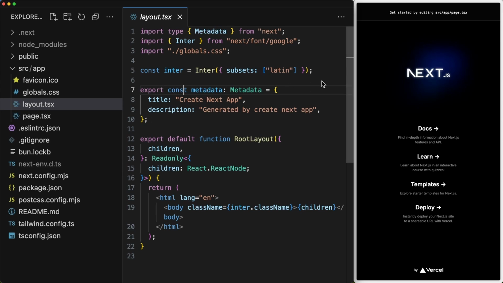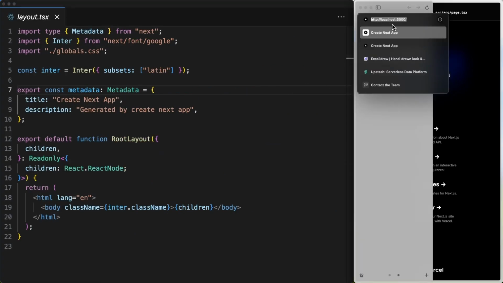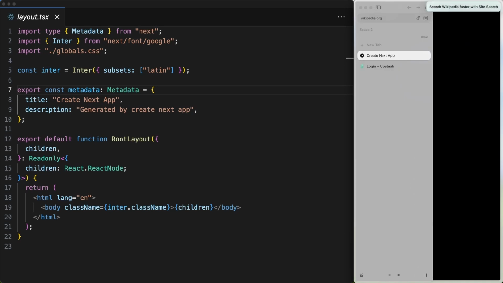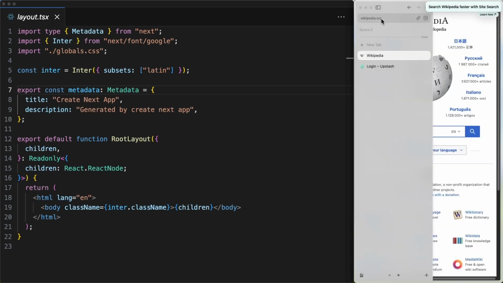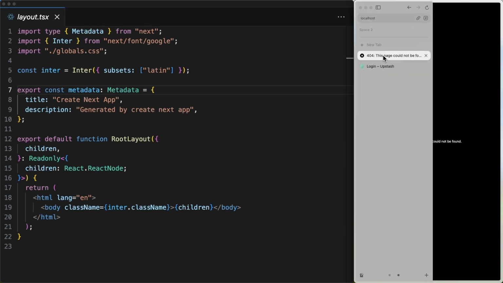Now, where are we going to start? What's the idea here? So the idea is once we are on a page, we can just prepend localhost 3000 to it, right? So what I showed you in the beginning, if we're on any Wikipedia page, like wikipedia.org, what we want to be able to do is to just put http localhost 3000, and that's probably very small for you to see here. Trust me, it's gonna get a lot easier soon. And hit enter. There we go.